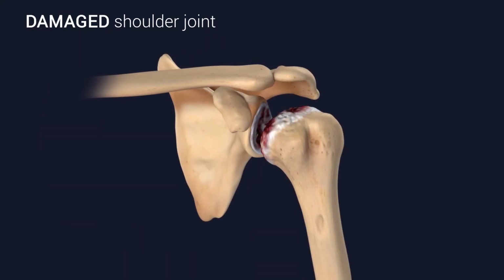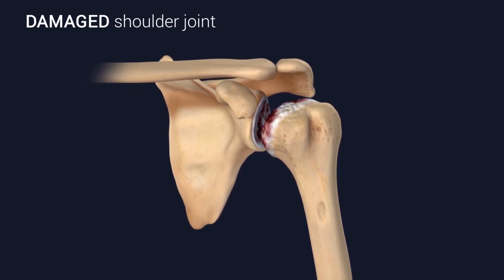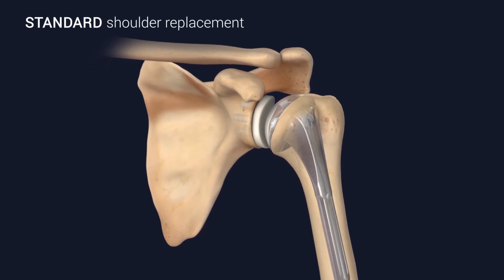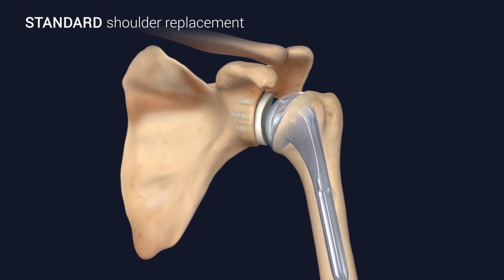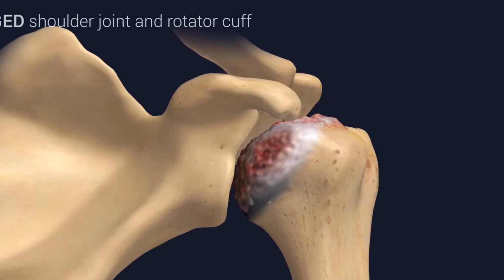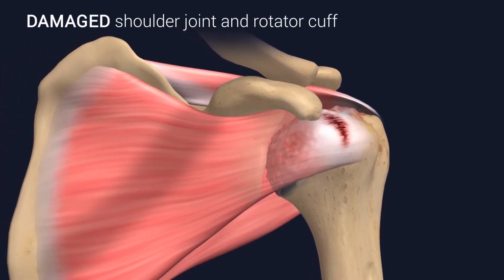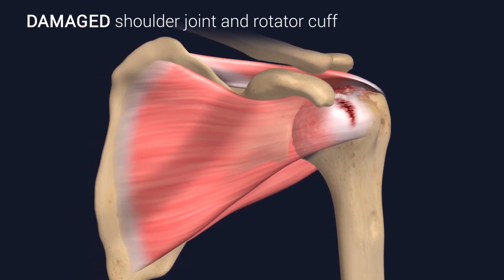Severe disease or injury of the shoulder joint may need to be treated with a joint replacement. A standard shoulder replacement uses manufactured materials to create a new ball for the head of the humerus and a new socket for the scapula. However, when disease or injury of the shoulder joint is complicated by a severely weakened or injured rotator cuff, a reverse shoulder replacement may be necessary.